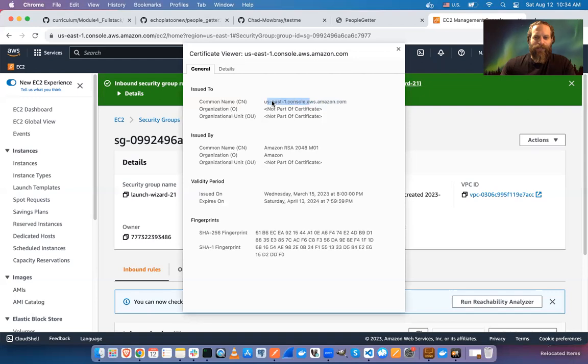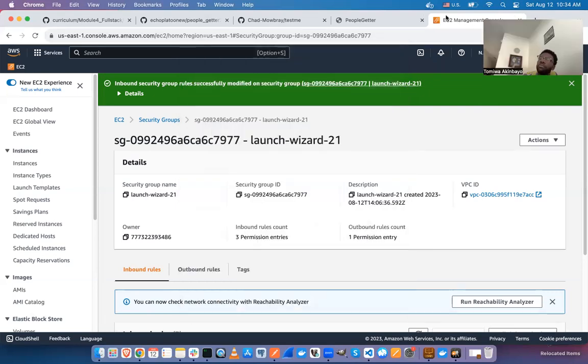Actually, they have it for the region as well. And it's issued by Amazon RSA. Sometimes you can go up higher in the chain. One authority issues a certificate to another authority, which then issues certificates to someone else, which then issues certificates to you.